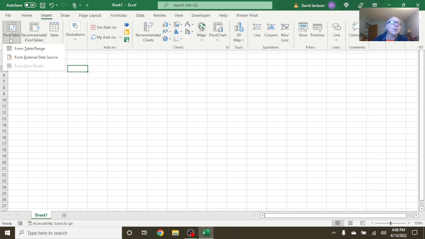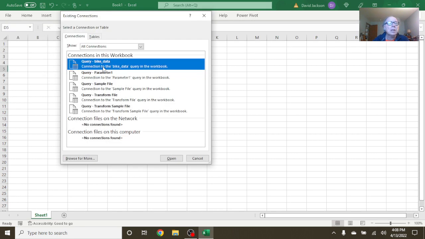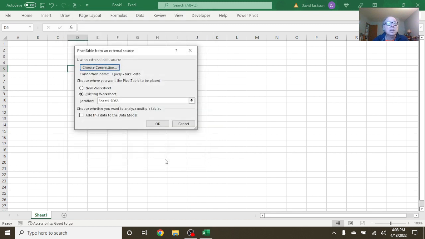Insert pivot table from external data source, choose connection. That's the most recent there. Open existing worksheet. Let's go new. Try this. Now this could take a few minutes to finish running, to load.